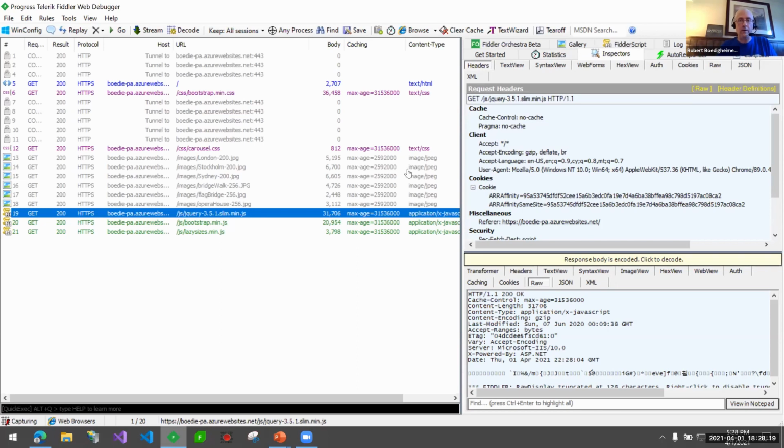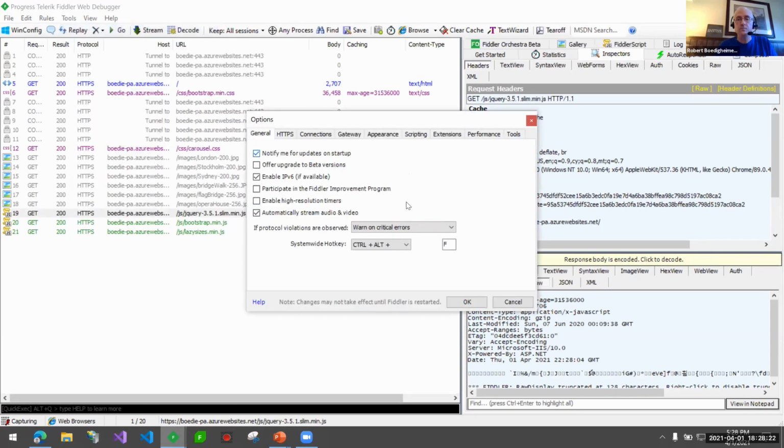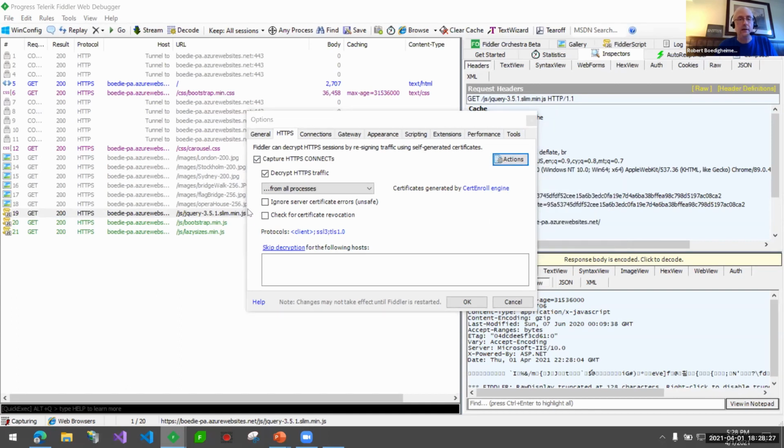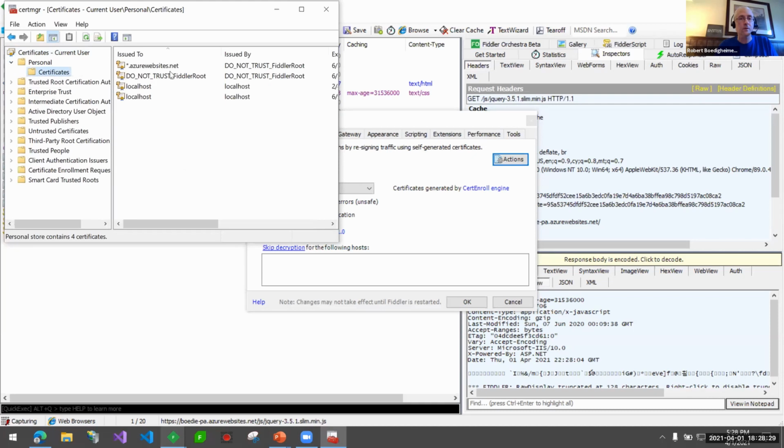So Fiddler went and made, if I go back in here again, Fiddler created a certificate that looks like it's my website right here. I'm hosted on Azure Websites, which is a wildcard certificate. So Fiddler said, I'm going to act like I'm Azure Websites, right? If you understand how HTTPS works, you have certificate authorities that are proving the site is who they say they are, and they sign it. Fiddler has signed this certificate, and because I trust this root certificate, my browser says that's okay.